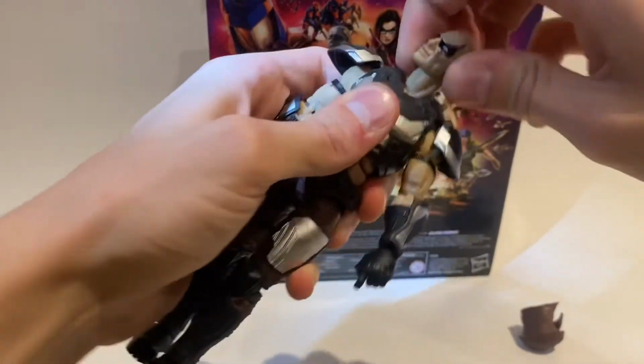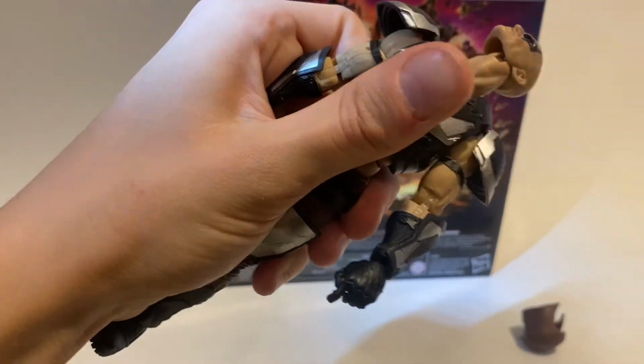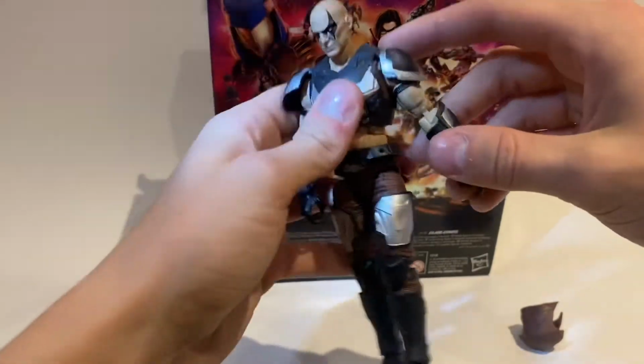And then there's a bit of stuff here, or I don't know what you would call it, articulation for this, but at the neck. So the paint or the sculpt kind of gets a little chipped though, so I'd be careful with that, as you can see on mine. But you get my point with the head articulation. It's amazing. So let's move on to the arms.